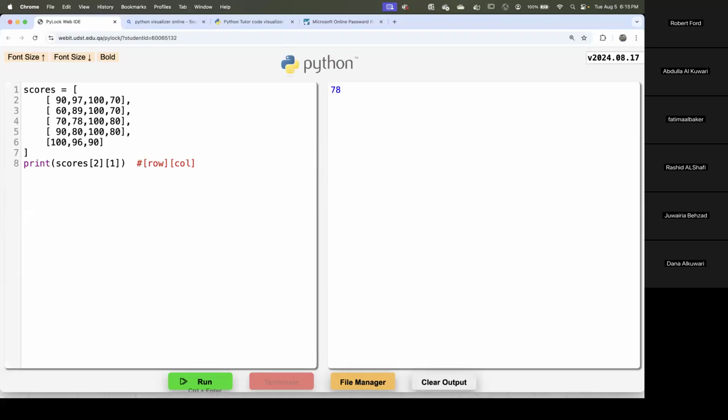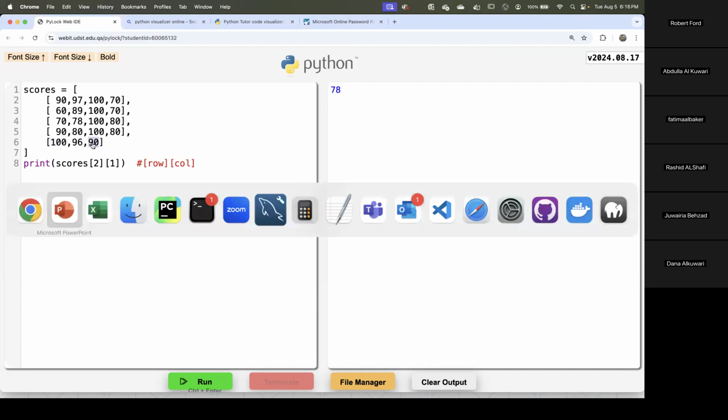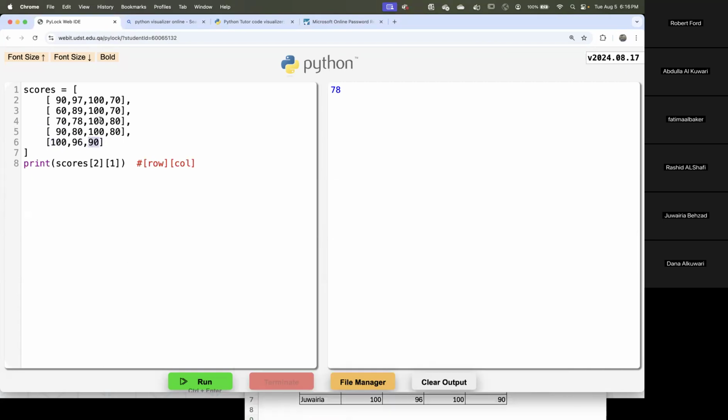There are definitely 5 students. This is student 0, this is student 1, this is student 2, this is student 3, this is student 4. This is definitely student number 4. Student number 4 has 3 test scores, but I don't know which test scores these are. It might be test 1, test 2, test 3. Was there a test 4 in here? Yeah, there's also test 4. But maybe it's test 2, test 3, test 4, or maybe it's test 1, test 3, test 4. I don't know which one is missing. We're going to have to solve that problem later. But this is completely valid, the problem is it's hard to understand.